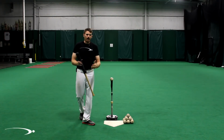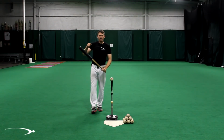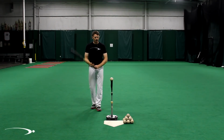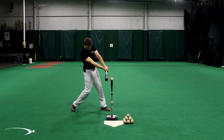So then we talk about, okay, where do we go from here? Now we understand if we take our hands to the ball, this mass of the bat's going to be working to get to the ball. All this is from here is sheer timing, the timing that we take our hands to the ball. So if I time this pitch up perfectly and I take my hands to the ball, that bat head's going to swing out and get perfect contact. So if I time it up perfectly.